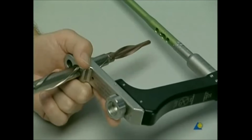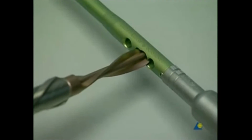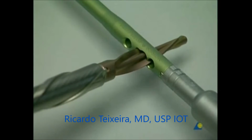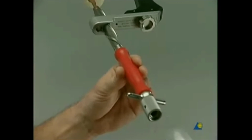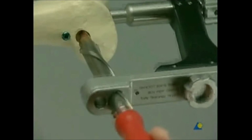The spiral inserter and the aiming arm are designed so that hammer blows to the inserter cause the blade to rotate, which allows it to turn through the slot in the nail. The blade is inserted with light hammer taps to the connecting screw. The correct insertion depth is reached when the head of the blade is flush with the lateral cortex.